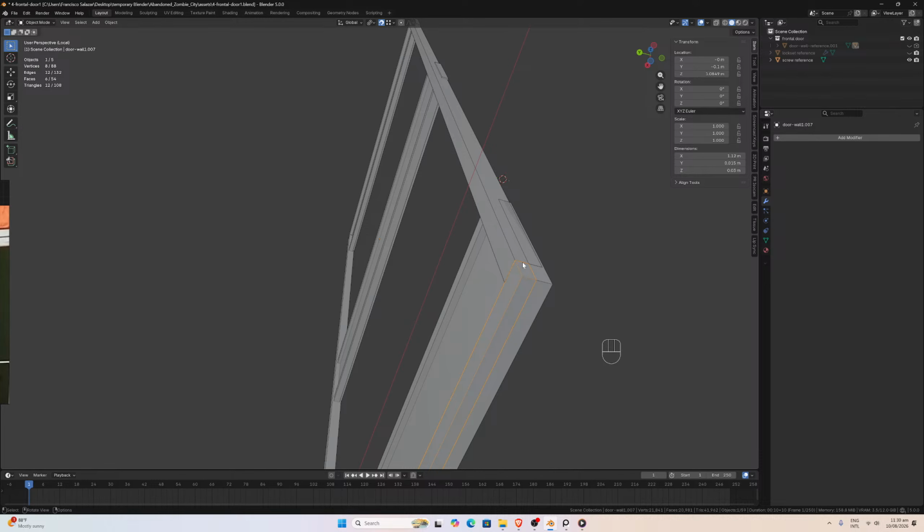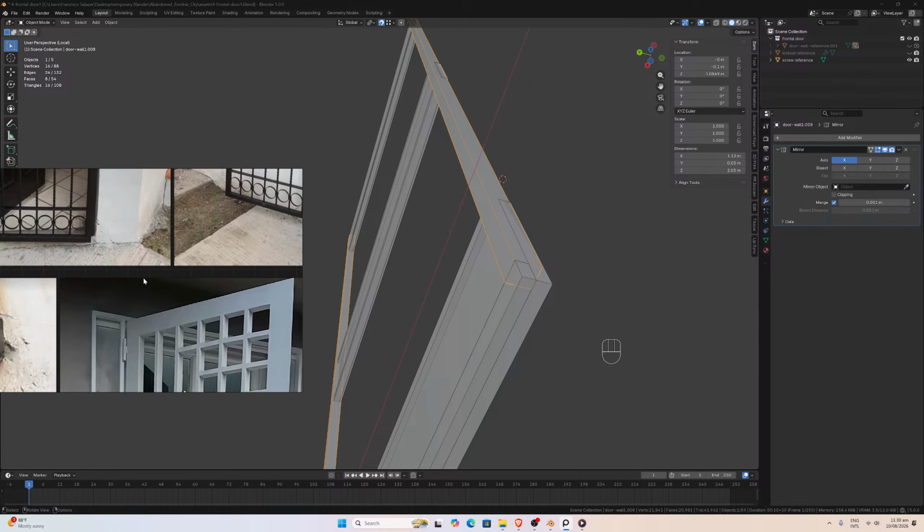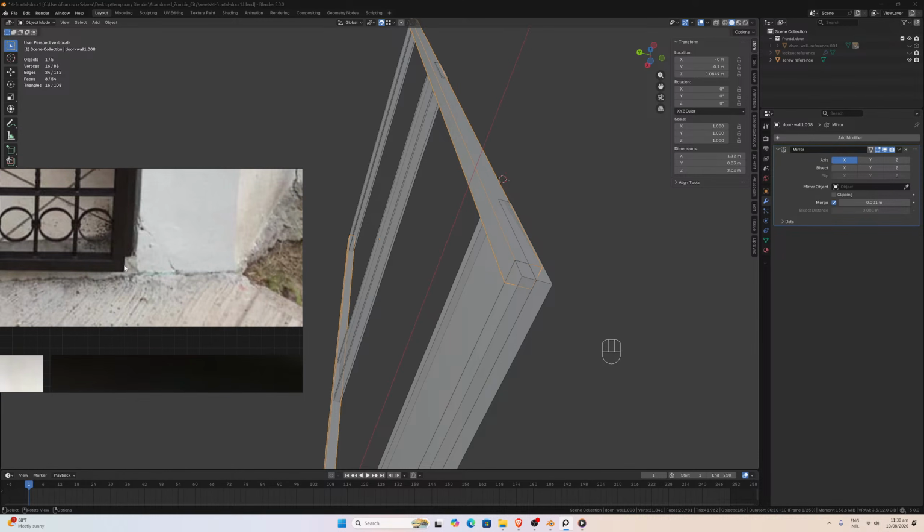The thing is, this is good. The doors should be, I think that this part is not here, right? I don't have a reference to verify that. That's a problem. I'm going to do that.